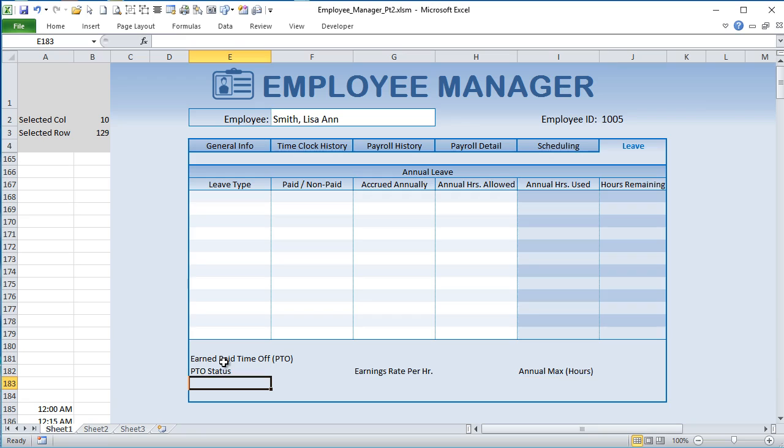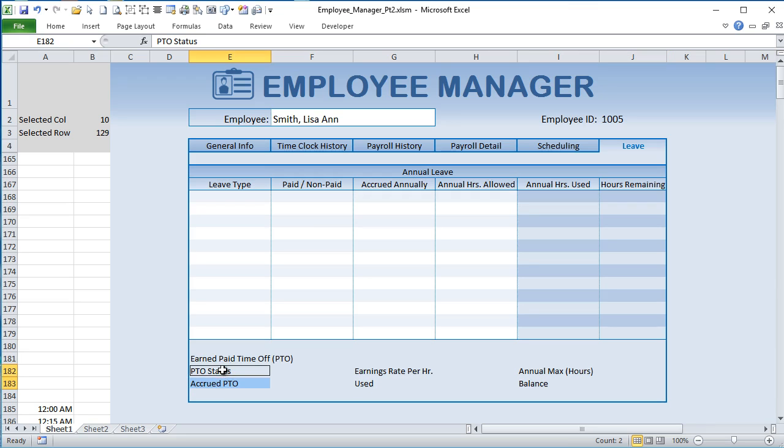So that's important. And then we also want to know how much you've accrued. Accrued PTO would be how much you've currently earned, how many are used, and what's your balance. So let's say you've earned 10 hours in the year, but you've only used 5, your balance is going to be 5. So we want to put that in there.